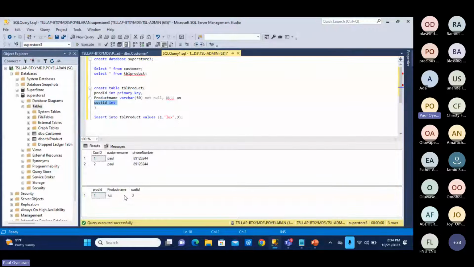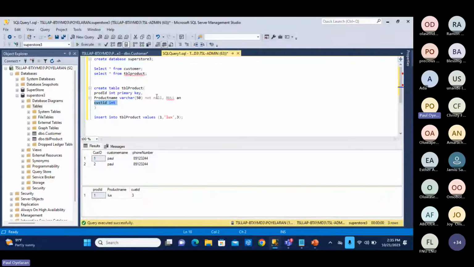I think it should have been vice versa. I should have used product ID inside the customer table. So if a product does not exist inside this product table, the customer should not be able to buy that product. That's what creating a relationship between your primary key and your foreign key is saying. It's just like you can't pick a bank account that does not exist inside our database. That's simply what happens when you create your primary key and your foreign key together inside your database.